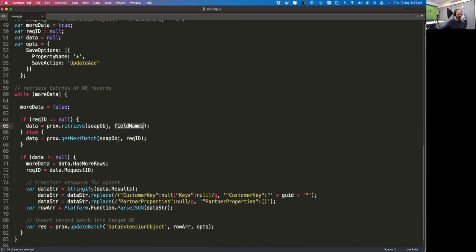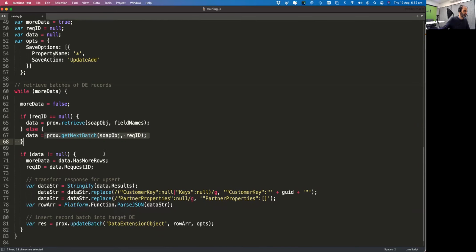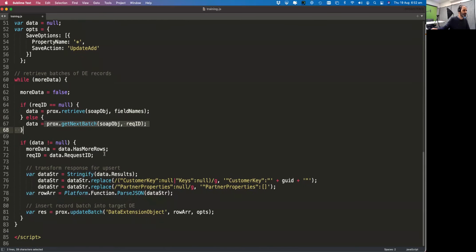What else do we have here? If the request ID is not null, which I'll talk about in a moment, then it's going to use this alternative method here to get the next batch of 2,500 records. So as part of this while loop, I get the request ID.